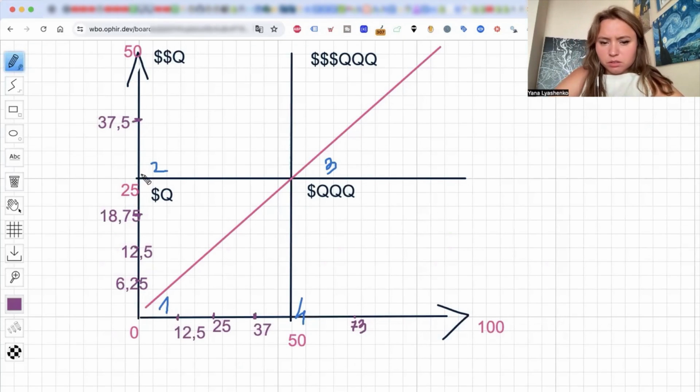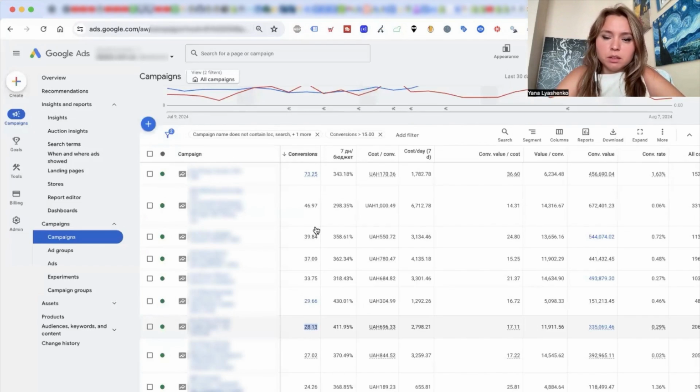I took hundreds of numbers here approximately because the maximum number seems to be 73 conversions, and we don't have more than that. I took no less than 15 conversions. So this line probably won't show anything here at all. And I took a 50 for our return on ad spend. Because we have 37 and 5, I thought I would take 100 as well, but that wouldn't be much better for return on ad spend. And here, it's great. And now we will draw a very basic graph.